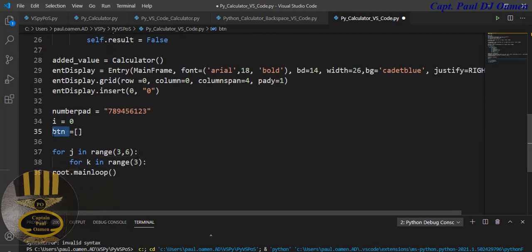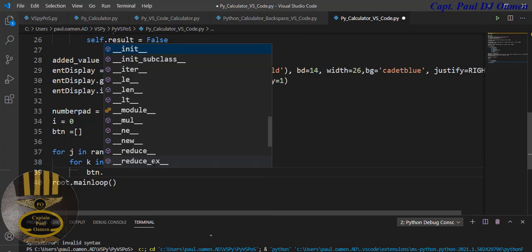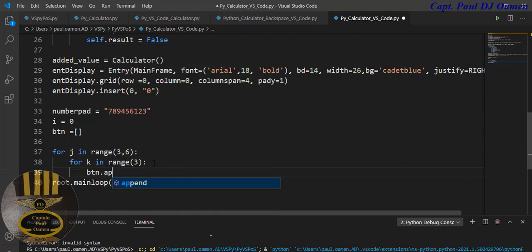Now let's say this array here, btn.append, as follows. What would you like me to append? Buttons. Let me undo that, I put it in the wrong place, up here. Let's say button, and this very button is going to be a child of mainframe.